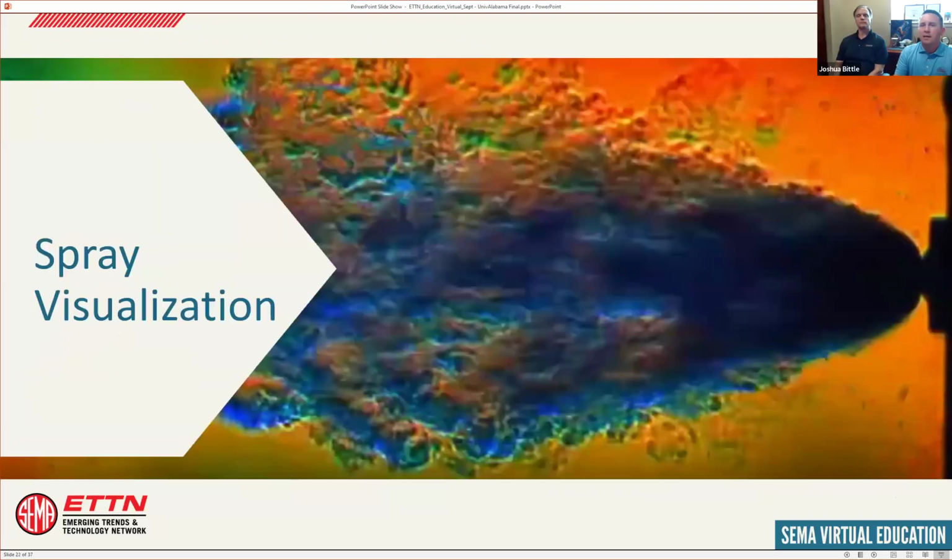Yeah, thank you, Bruno. As he said, the rate of injection rig shows how much fuel is coming out of the hole. The patternation shows the general distribution and is generally representative of how the spray might behave under low pressure, low temperature conditions. But in some of the different injection timing concepts that Paul talked about for the stratified or lean burn GDI or diesel, the sprays can be quite different than what you might expect. So this section will talk about how we can visualize the spray penetration behavior.